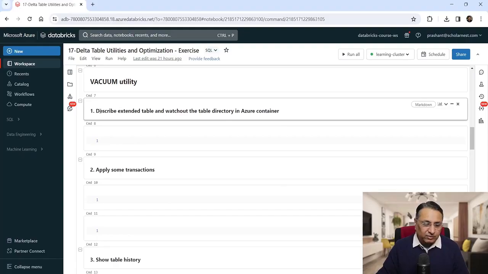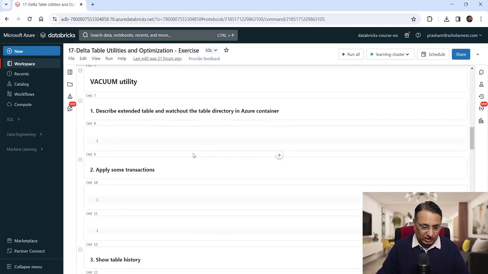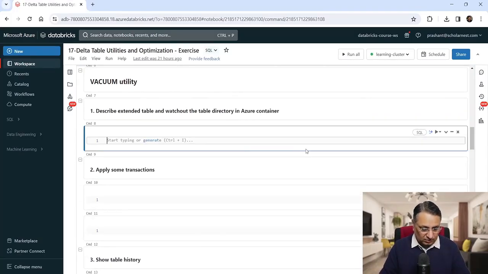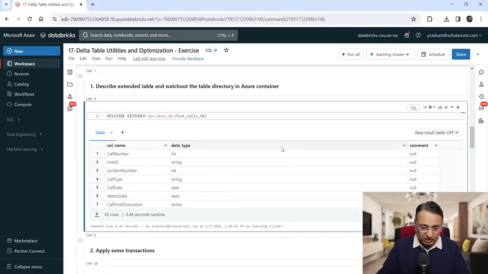First thing that I want to do is describe extended table. This is my delta table. I want to describe that table using describe extended. So describe and then extended and give the table name and figure out some details about the table.